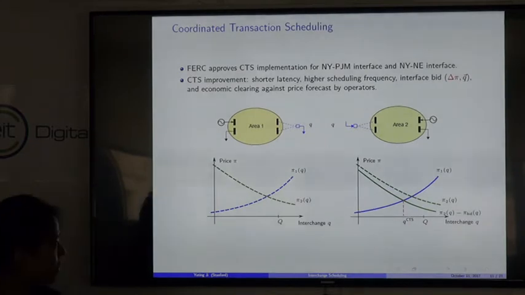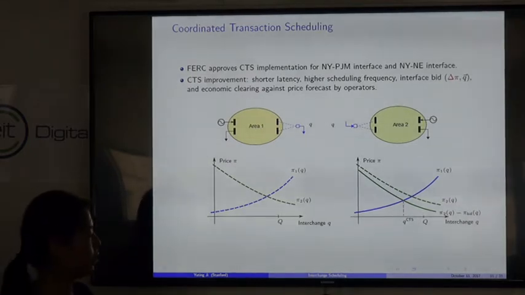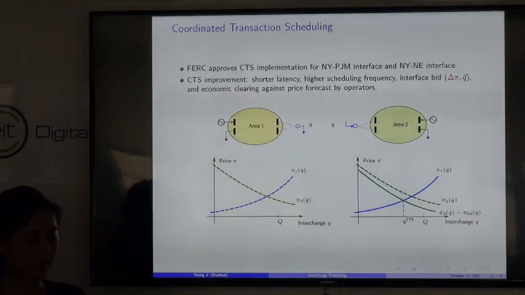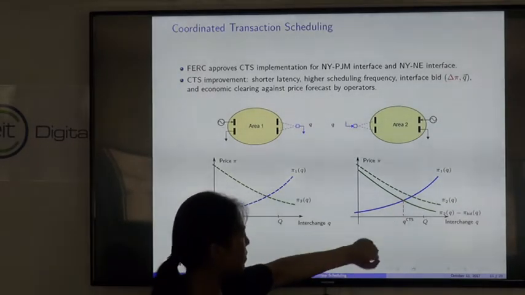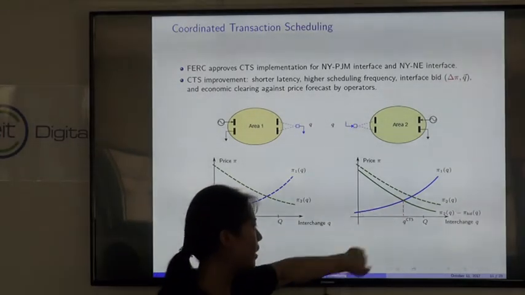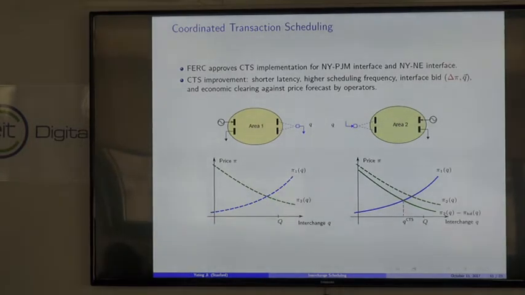By that I mean you have a collection of bids, and then you sort them according to the delta pi's, from the smallest to the biggest. Then you convert the collection of bids into a bid curve. To incorporate that, you subtract it from the demand curve. You get the intersection of these two, and that would give you the interchange quantity.